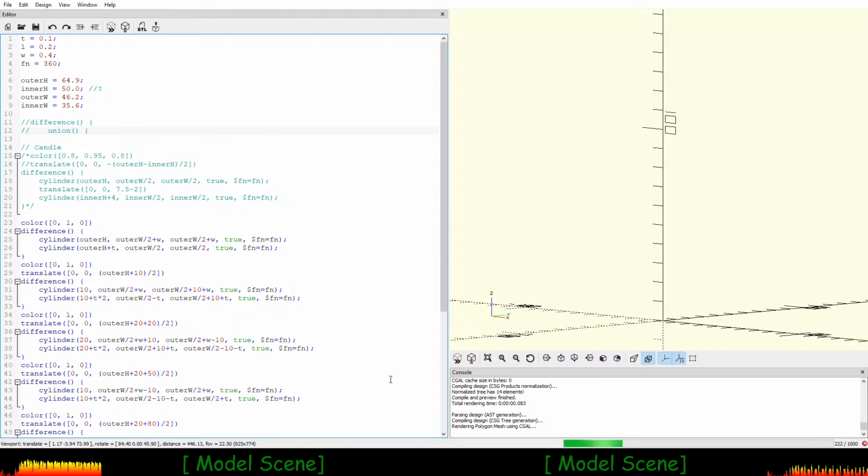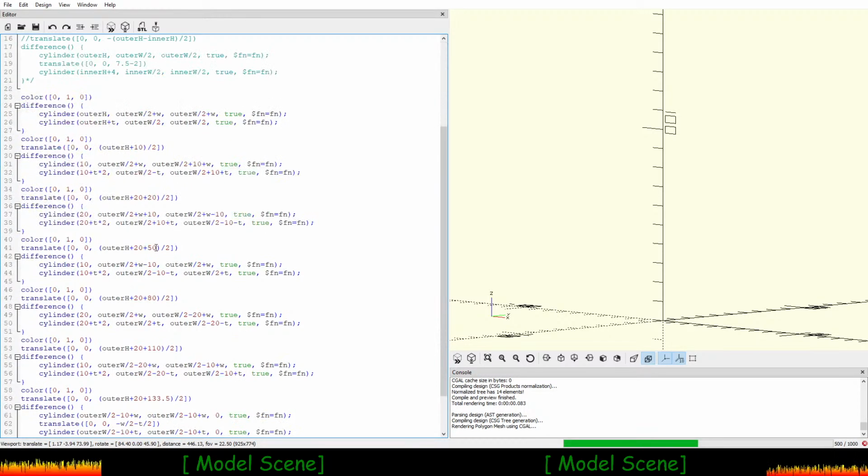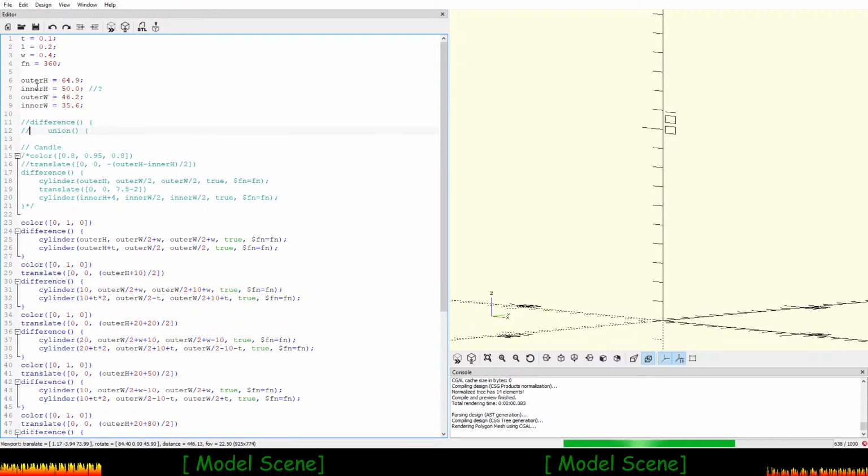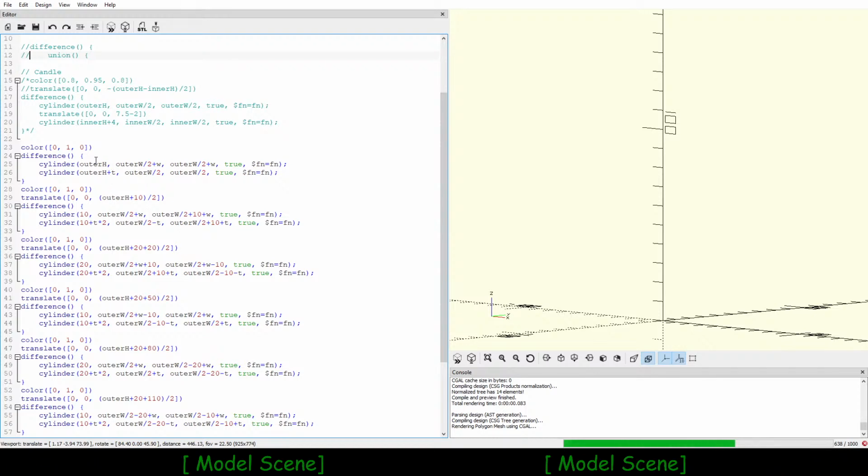So while that's going, I'm just going to check the printer. One sec. Yep, the print bed is clear. Now, the other possibility that I probably should have considered is that it would have been good to add a tolerance around the outer width. So the base cylinder probably should have had an extra tolerance around it, but we'll see how well it fits on the candle.